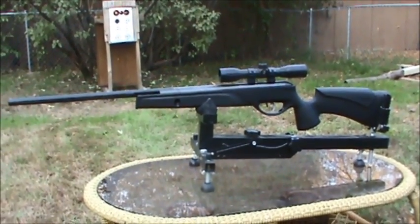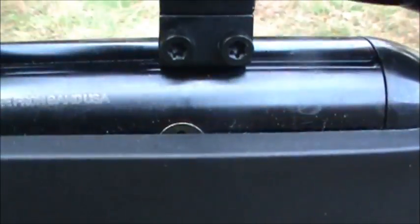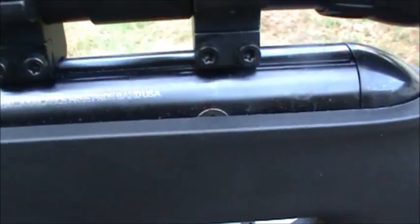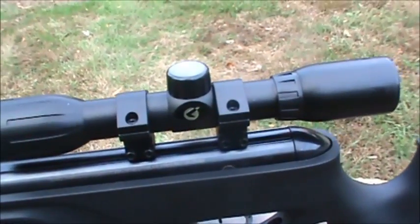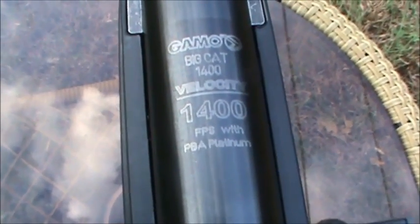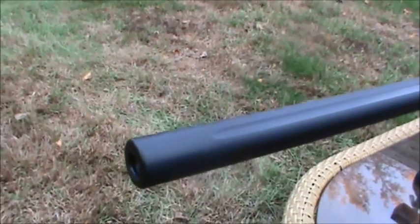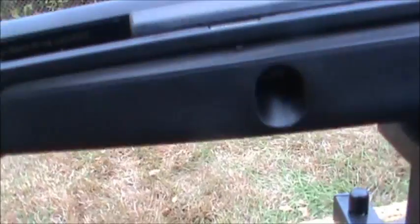The first rifle we got was just spewing grease out all over the place. You can see a screw right here on each side — that's exactly where the grease was oozing out. That rifle was shooting so hot, it was just unbelievable and so erratic. This replacement came in quite quickly. It is rated at 1400 feet per second and gets its power from a 33mm power plant versus the regular Gamo's 29mm power plant.